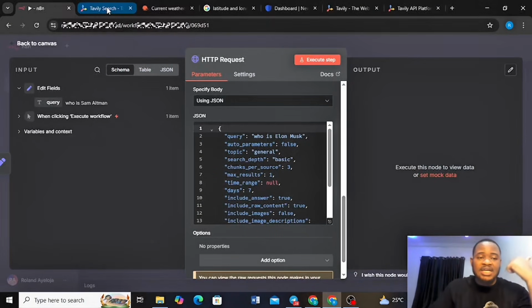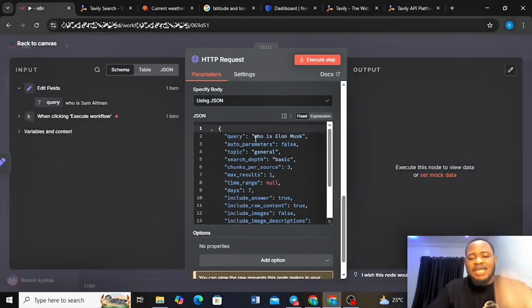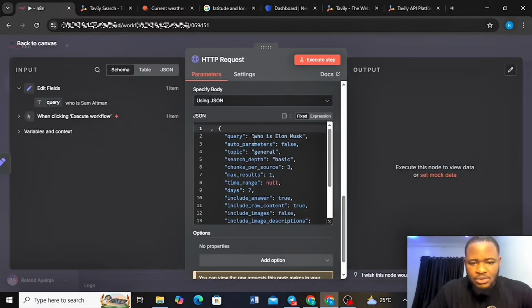Okay, this is what it wants me to do to search for Elon Musk in this instance. It'll go and search for it. The next instance is to search for President of the United States. That means I have to change this now. So what I will do is first change it to an expression.